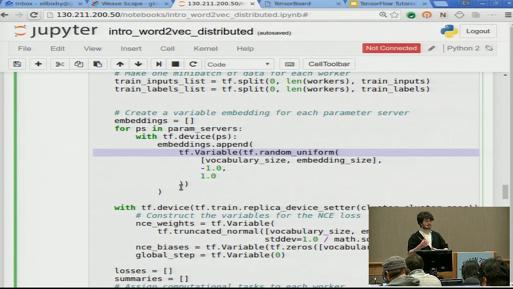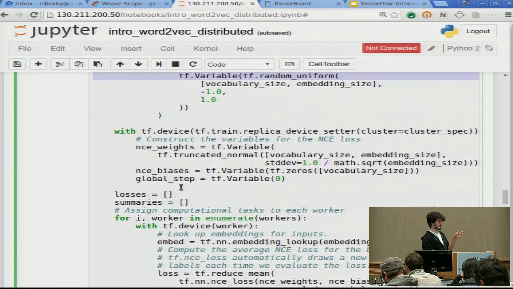We're taking words and putting them in a higher dimensional vector space, turning them into vectors of length, in this case, 128. And when the words are similar, those vectors are close together. In this case we have 4 parameter servers, so we're going to track 4 different versions of those embeddings. But they'll all converge because we're going to parallelize fetching those parameters.